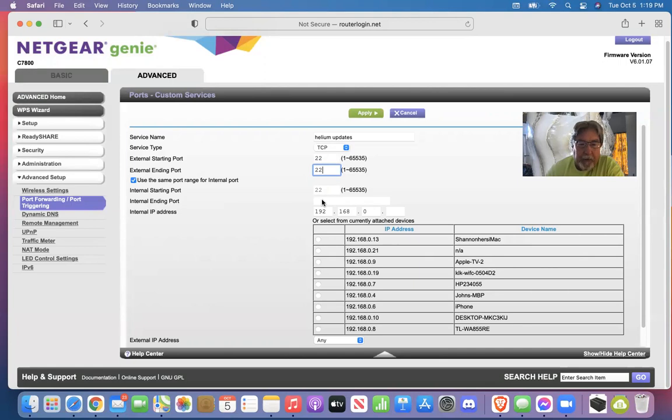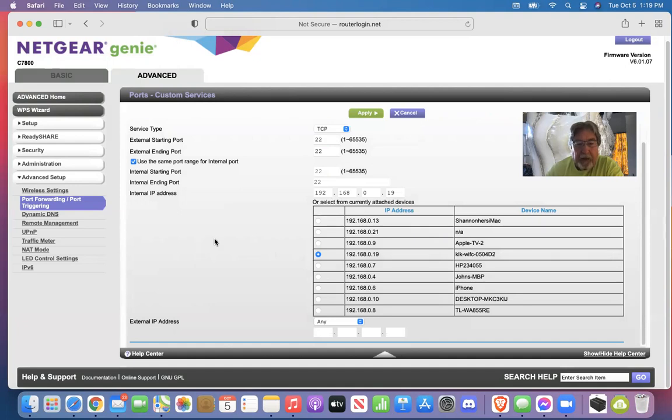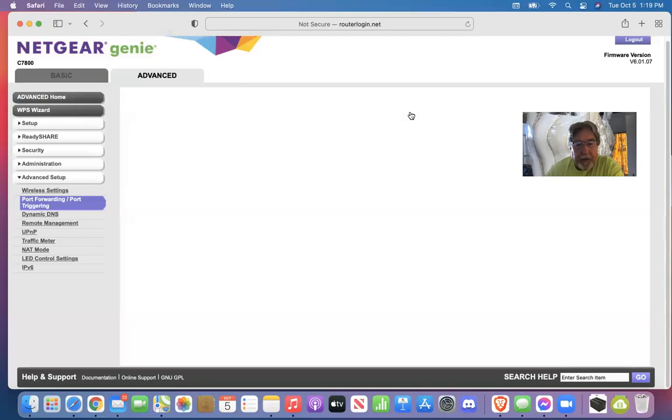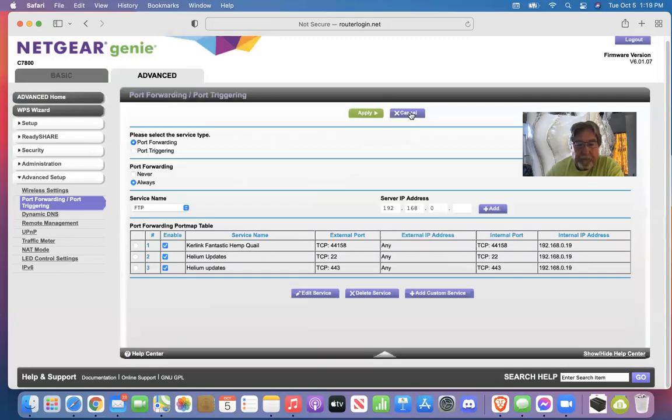Then we're going to come down here. It's automatically going to fill that in once we select this. And this one, we're going to do 19. See what it did? Put 22 there and put in the 19, which is the IP address. And boom, we're done with that. Click apply, and it'll just pop up there. So 22 is done.